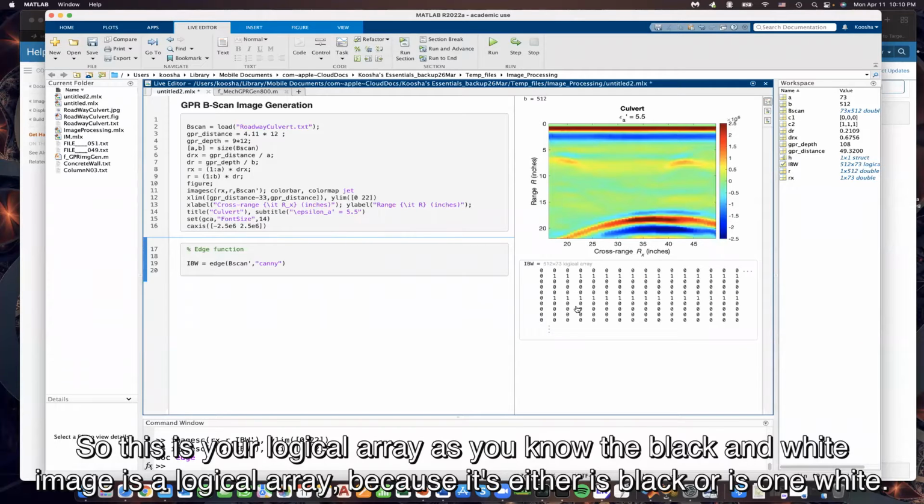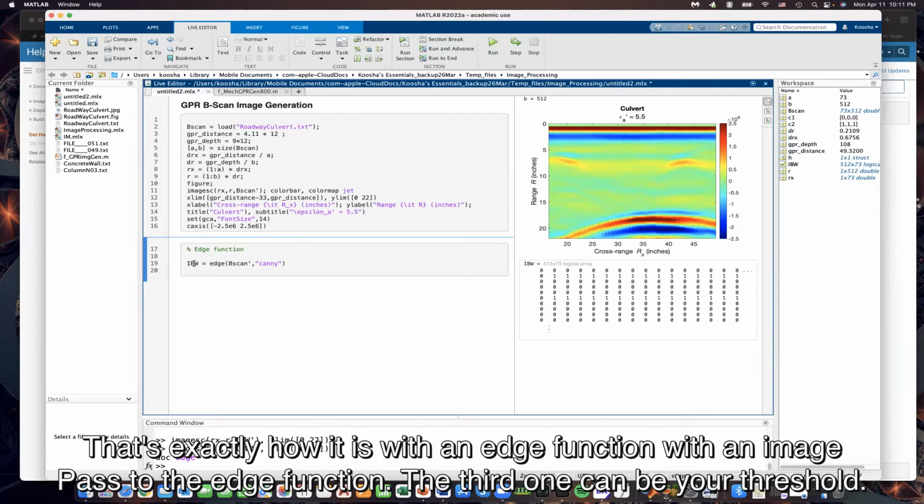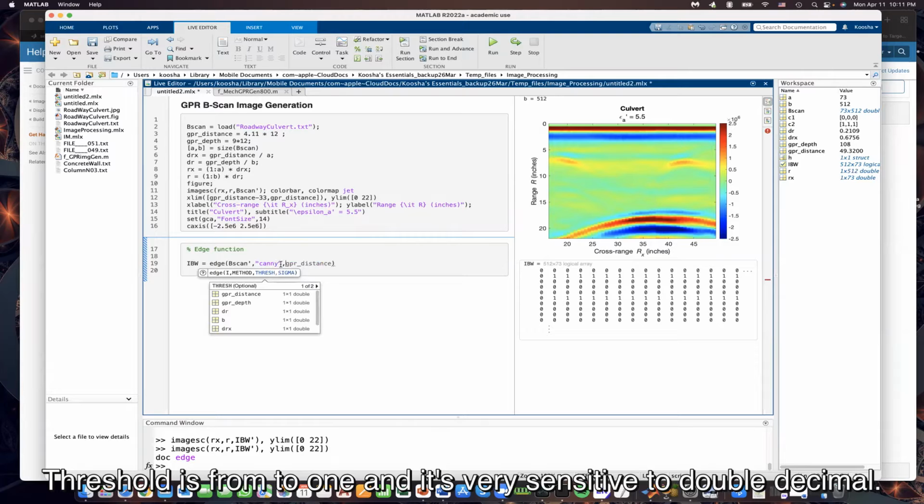So this is your logical array. As you know, the black and white image is a logical array because it's either 0, black, or 1, white. That's exactly how it is with an edge function, with an image passed to the edge function. The third input can be your threshold. Threshold is from 0 to 1.